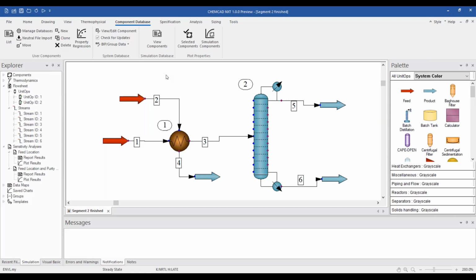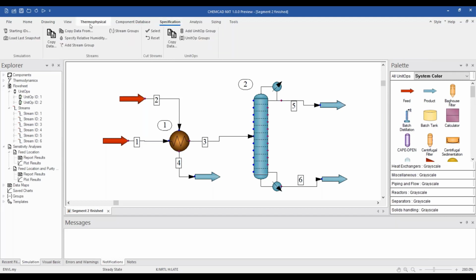That's been broken up into two separate ribbons because there is a little bit different functionality between the two of them. Just to try to simplify a little bit so there wasn't so much in a single ribbon like underneath the thermophysical menu in CHEMCAD 7. And even these ribbons move a little bit left to right like the home ribbon does in moving through simulation. Your drawing and your viewing are kind of preview up, but thermophysical and component database, that's the beginning of the simulation where you're looking at the data for things.